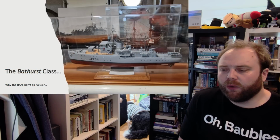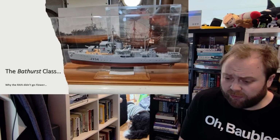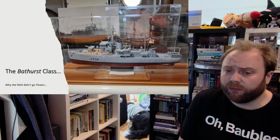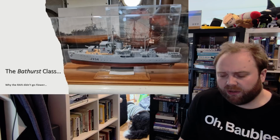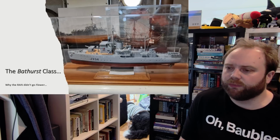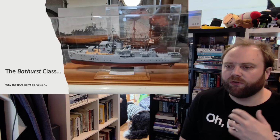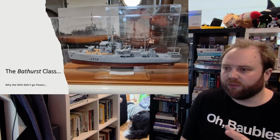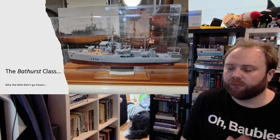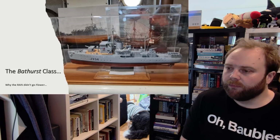Now, the thing about a Bathurst class is they are really kind of cool. They're basically why the Royal Australian Navy didn't go Flag class, but they also served with the Royal Indian Navy, and some of them were actually paid for by the British Admiralty. There are all sorts of stories about them, but pretty much this class is entirely domestically produced by the Australians. They are designed by the Australians, built by the Australians, using Australian machinery, Australian engineering, Australian shipyards. Some of their armaments and some of the things do come from Britain, and from other parts of the Commonwealth and the Empire, but yes, they are Australian built.